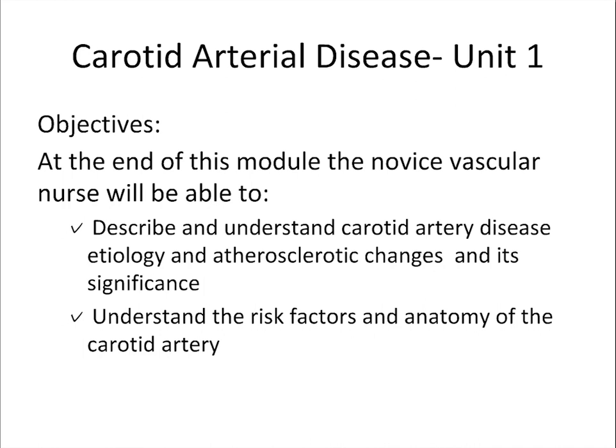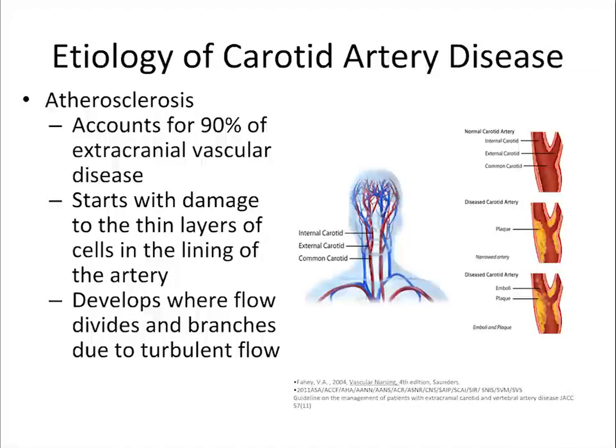Atherosclerosis is the cause of 1/3 of all strokes, and approximately 50% of strokes occur in the distribution of the carotid arteries. The most common etiology of carotid artery disease is atherosclerosis and accounts for 90% of extracranial vascular disease. Atherosclerosis is common throughout the vascular tree. The carotid distribution is not an exception.